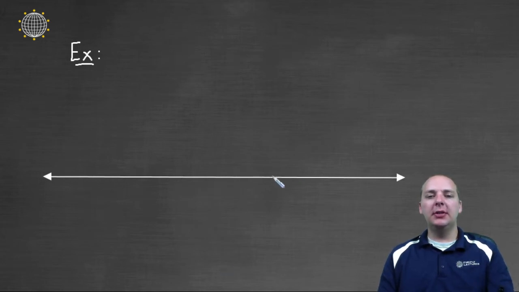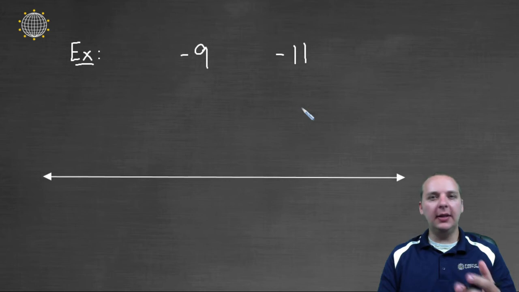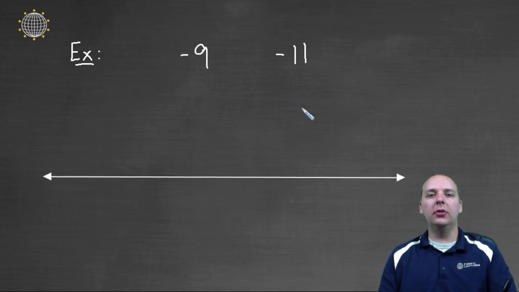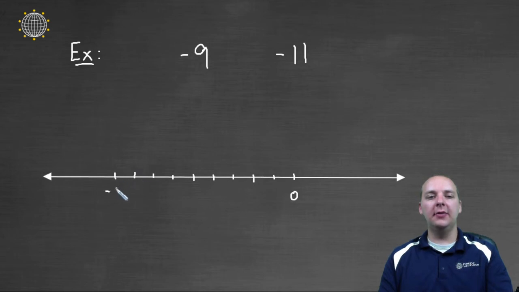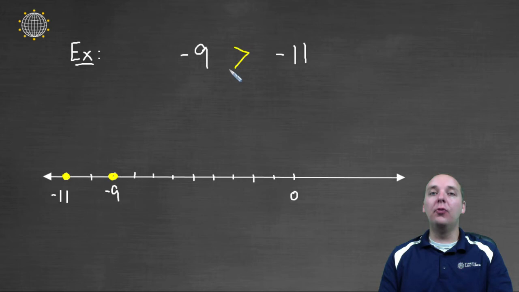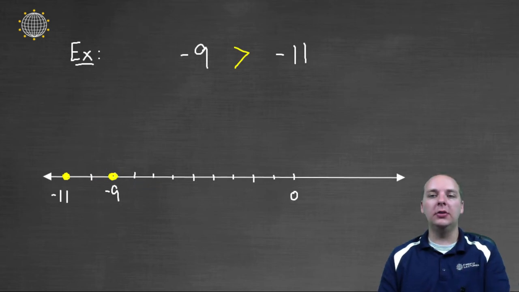Here's where it starts to get really challenging: negative nine blank negative eleven. These really give students a hard time because eleven is bigger than nine, but does that mean negative eleven is larger than negative nine, or less than negative nine? It gets a little confusing when they're both negatives. Simply put them on a number line — here's zero, then negative one through negative eleven. Negative nine is greater than negative eleven because it's to the right of negative eleven on the number line. It doesn't matter that they're in the negatives; to the right makes it immediately larger.